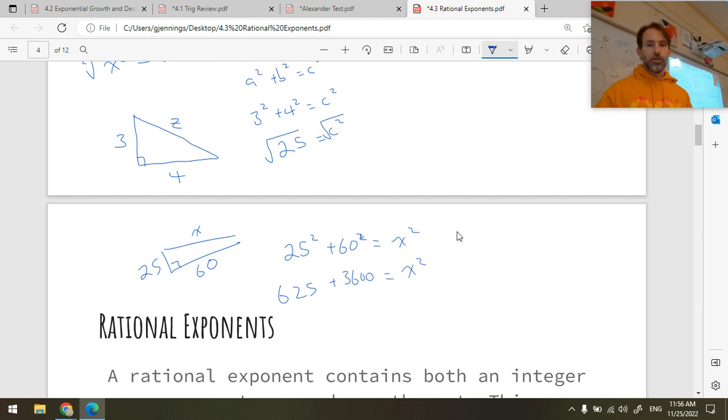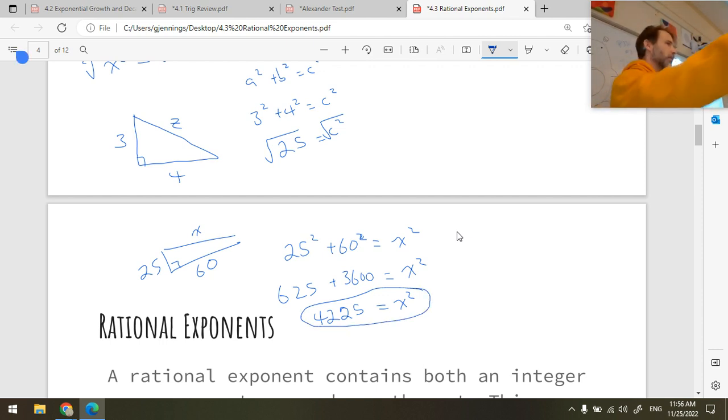Well, this is what you would do on your calculator. You would end up with 4,225 equals x squared. You would say there ain't no way I can do that in my head. I don't think anyone here can tell me what number squares to 4,225 unless I hadn't just spoiled the fun and spoiled the answer. So this is how you do it on your calculator, because we got these calculators that are useful tools.